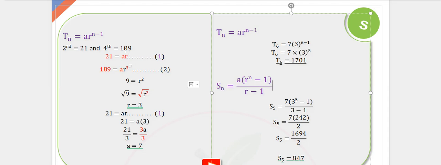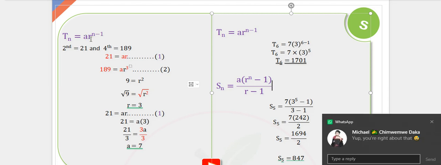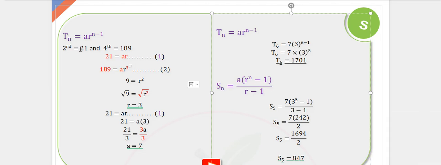So how do we find the first term and common ratio? First of all, we need to substitute. If the second term is 21, then the Tn here we need to replace with 21, because that is the second term. The number of terms n is 2, so we place a 2 here and subtract 1, so it is 2 minus 1, which gives you 1. That is why there is no power here. 21 equals A R. That is where I got that from, if there are people confused about that.